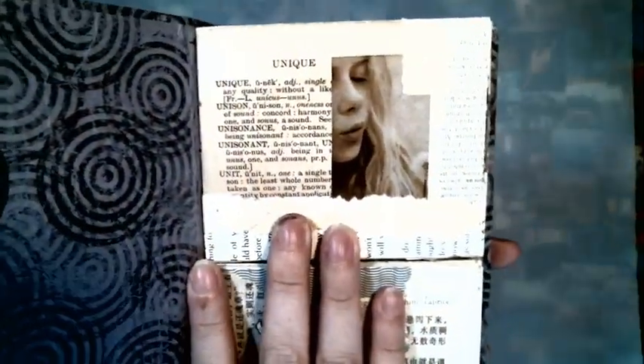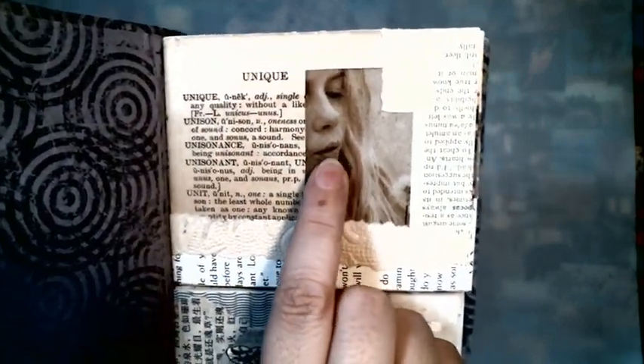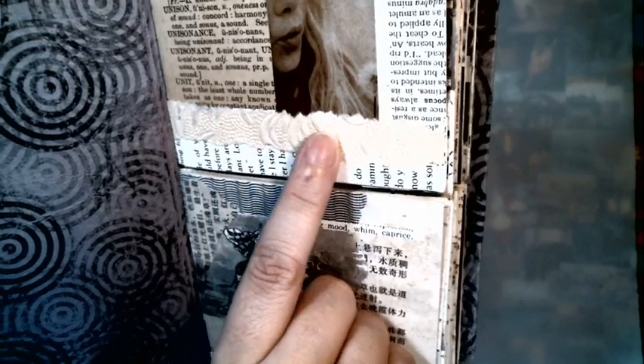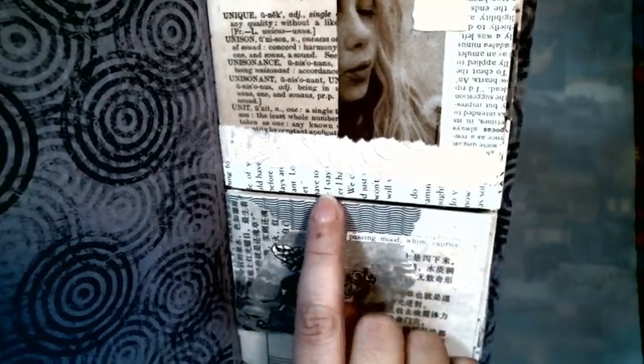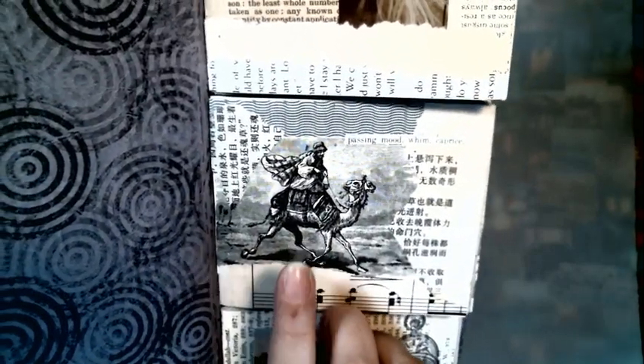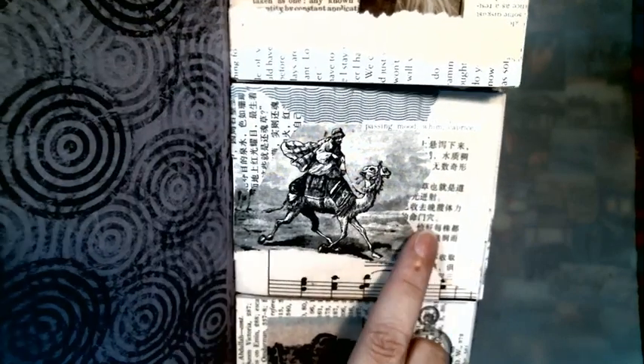For the pages themselves I did use vintage book pages. This is a vintage dictionary page, a magazine picture, and I used a handmade paper — it's embossed, a little bit raised with texture. I also used a regular book page and another vintage something — I think this one came out of the encyclopedia. Down here I have an illustration from an old book. I took the page out and used it with a couple pieces of Japanese book page that I use for collage.